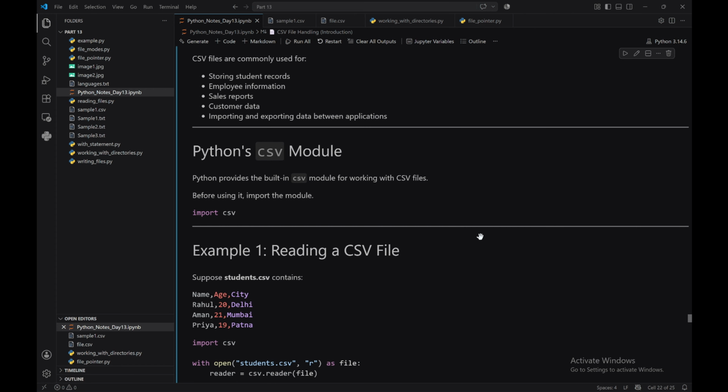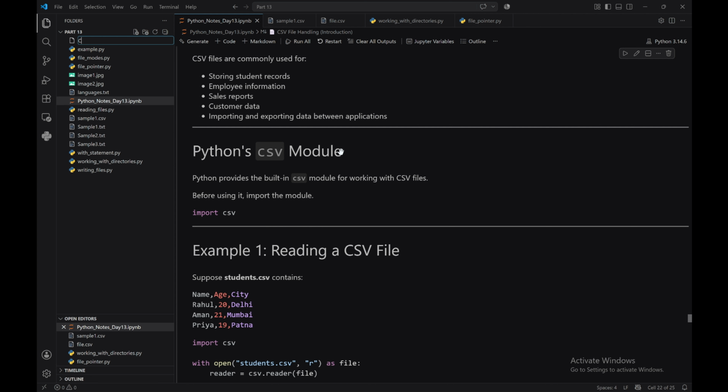And Python provides the built-in CSV module for working with CSV files. If you need to work with CSV files, you need to use the module called csv.